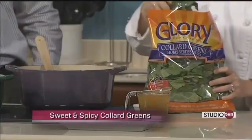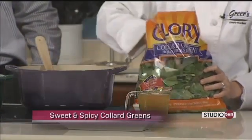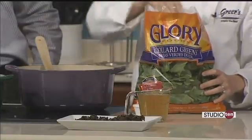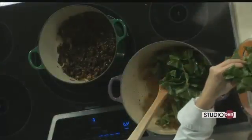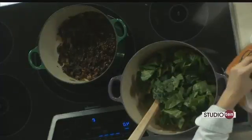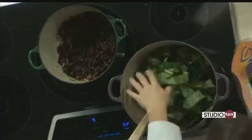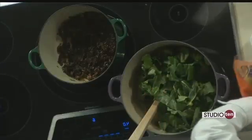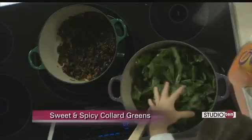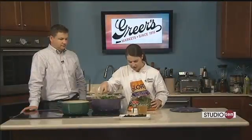And now it's time to add our greens. I'm using collard greens today — one of these nice bags of already cut and cleaned collard greens that I got out of our produce department. But of course, you could also get a big bunch of greens from local farmers in the produce department, clean them and chop them up yourself. But if you're in a hurry, you can get these. We also have ones that are shredded. These are just kind of in big pieces.